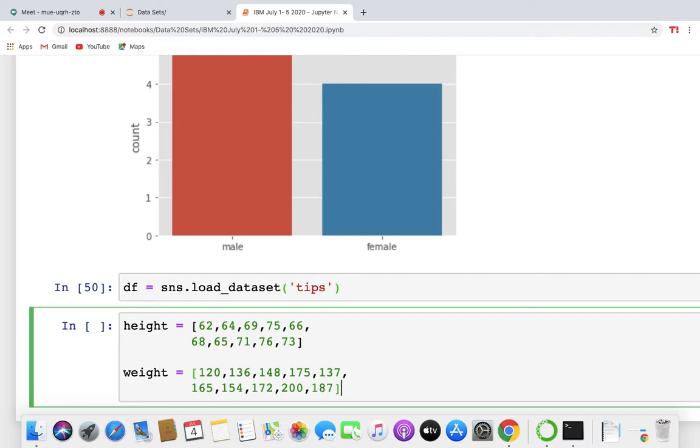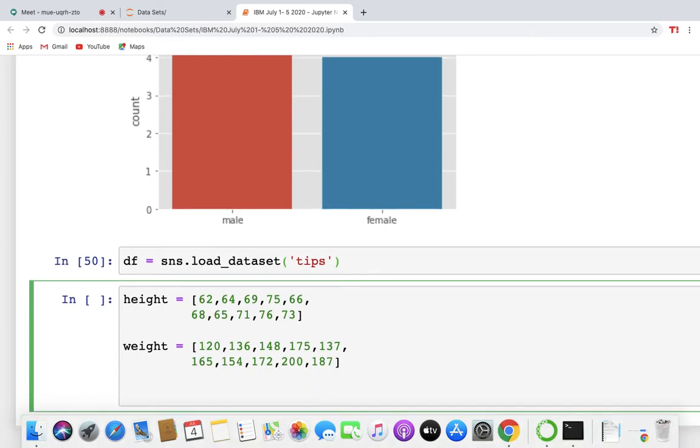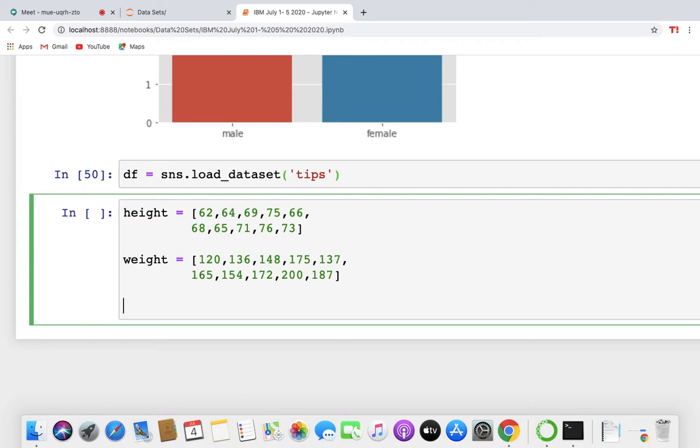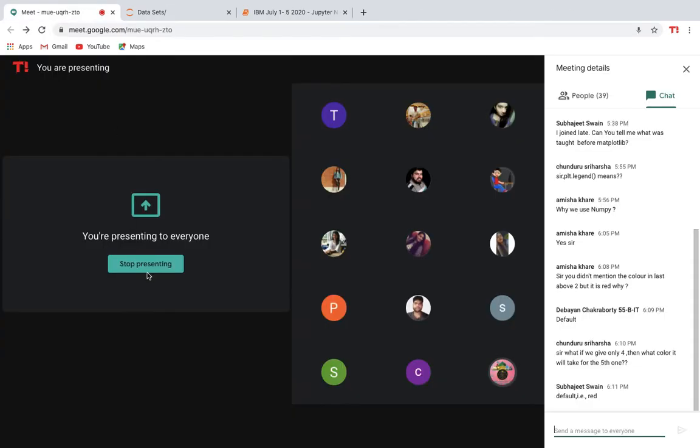Now see guys, I actually want a scatter plot. A scatter plot is nothing but plotting where you get dots in the graph instead of lines. You get points and dots over the graph. So I need to plot a scatter plot.